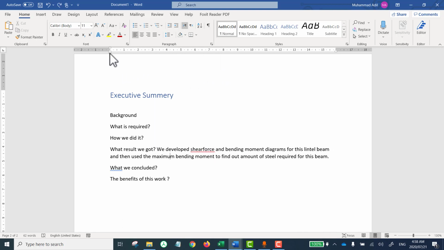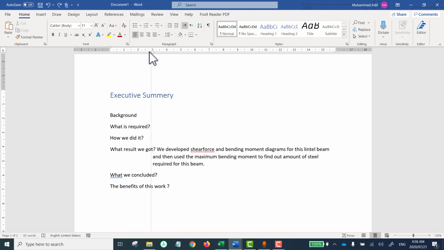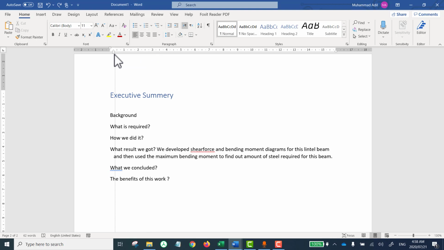But if you click slightly above it on the triangle and drag it, you will notice that it is indenting only the second line of the paragraph. Now this is common to do in paragraphing, something like this.